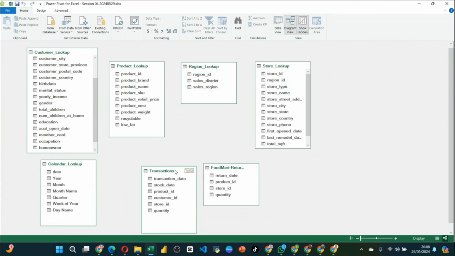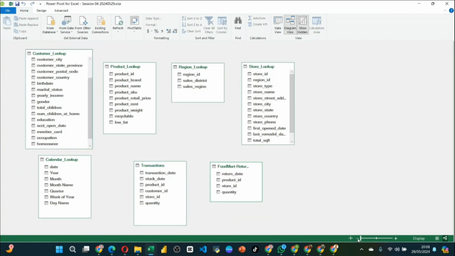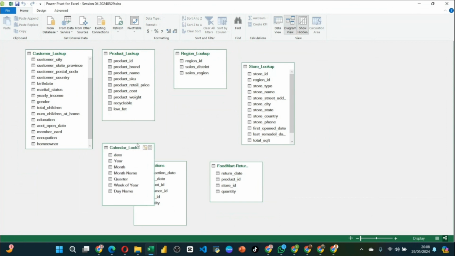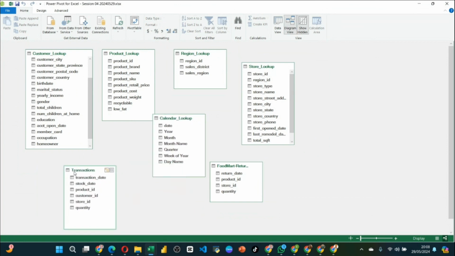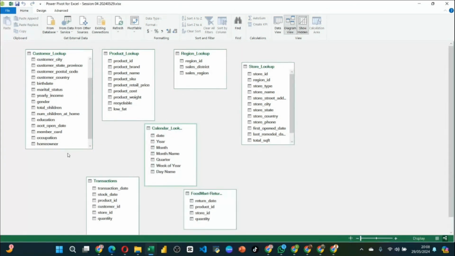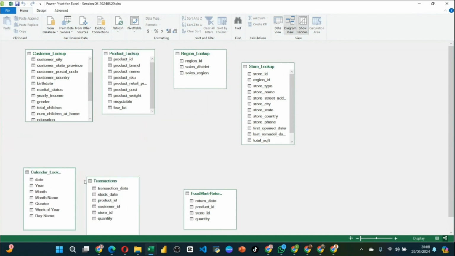Now we can do, okay, I will just put those on the board. Then I put the calendar table in the middle. Then put these at the bottom. So you can always see how best you can arrange your data to make sure that you don't have a lot of overlapping. Now, obviously, I think I will have a lot of overlapping, but no, let me put this here.